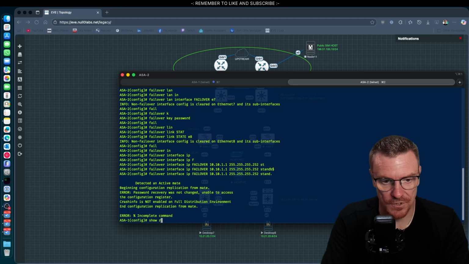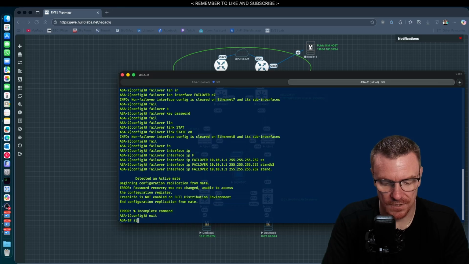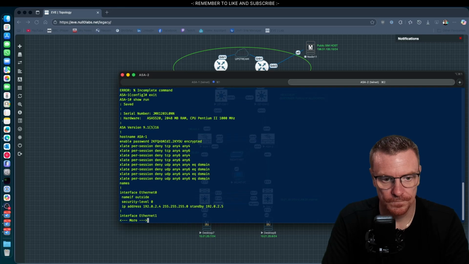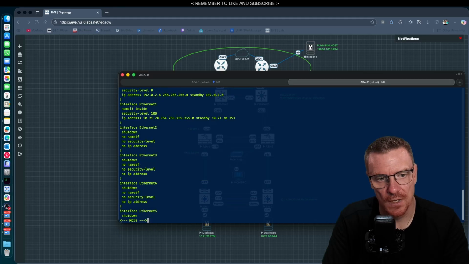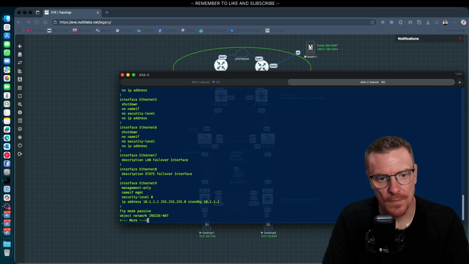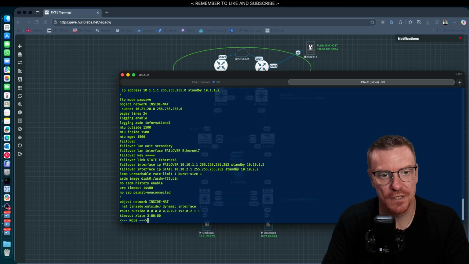Right, so now if we exit out of here and do a show run, okay, we can see ASA1, it's changed the name, so that shows that it's bulk copied the configuration over. Outside interface is configured, inside interface is configured. Our LAN and state interfaces are configured. Our management interface is configured.